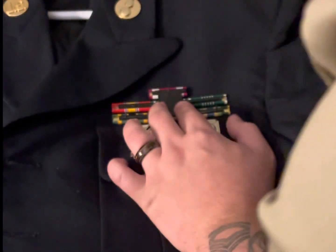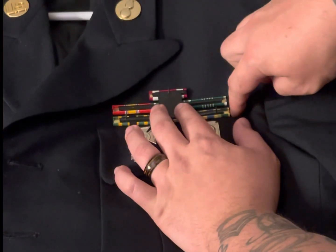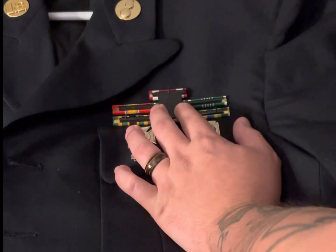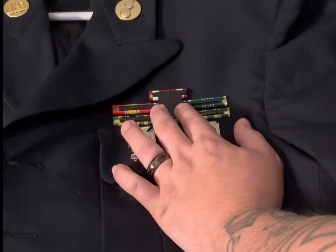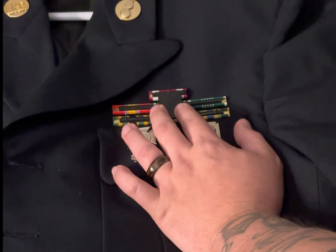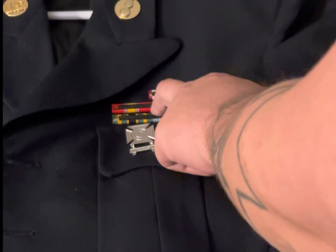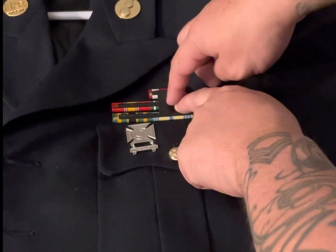Okay, so that looks pretty good. If you choose to use some painter's tape and just line it up right here on the edges, that way it's going to give you that perfect box like before. With this one, it isn't going to hold very good. So if you don't have very good painter's tape, I would advise against that. But you can visually check here.